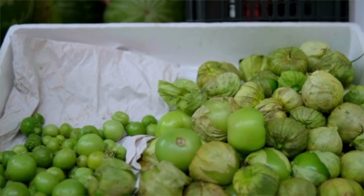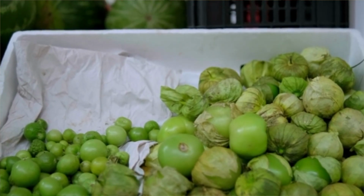They tend to branch a lot, so one plant can easily get, in my garden I've seen it, 3 feet or so by 4 feet tall. The fruits grow in these little papery husks, similar to ground cherries if you've ever grown those, but they get much bigger to the point where they actually bust open the husk, and that's how you know that they're ready to pick. They're pretty prolific once they get going. We make a couple of big batches of salsa off of about 4 to 5 plants when we did grow them, and not having tomatillo salsa makes me a little bit sad this year. So I'm making sure I have some seed and we'll be growing those this coming year for sure.